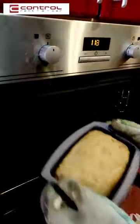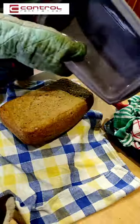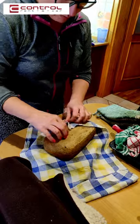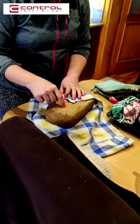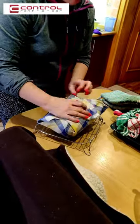So, look at that perfect sandwich bread. It didn't rise much because I pressed it down so it keeps its shape and density. So now, look at that. Now we're gonna wrap him up in the towel. In a towel, because when you see it's very hard, so you want the, how do you call this? The crust. The crust will stay a little bit crunchy, but you want it to be steamed inside so it softens up. Just a little bit.